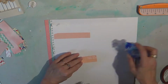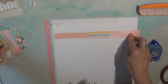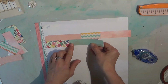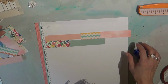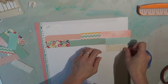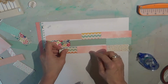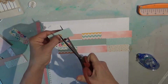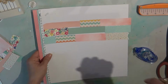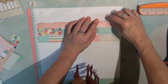So I was trying to come up with ways to use up my scraps. We all have a goal to do that, right? We don't want to throw them away. So I did come up with an idea of just using a soft color palette and taking strips of paper that were somewhat similar in size and just adding them along the top to make my own background. And you're going to see that I sew those down with the magic of video.